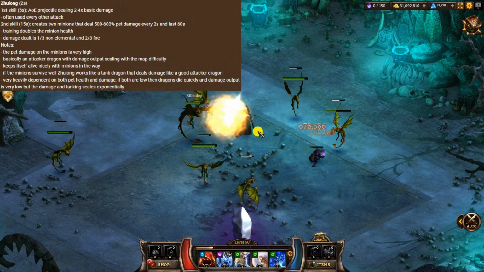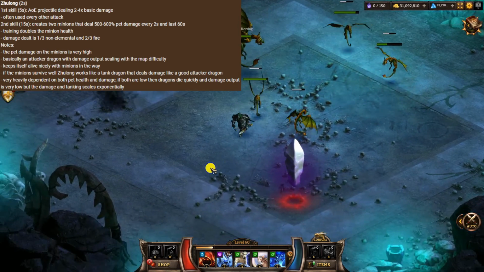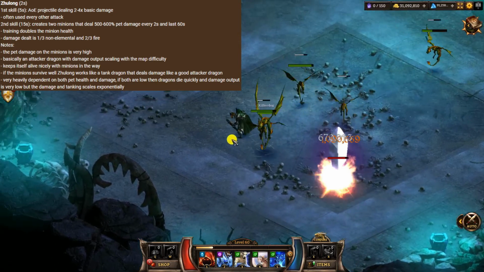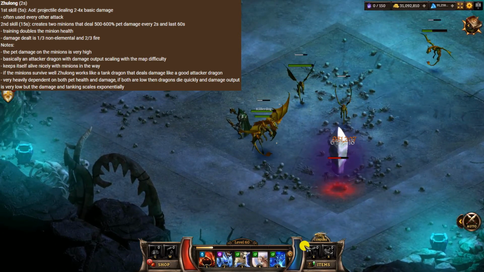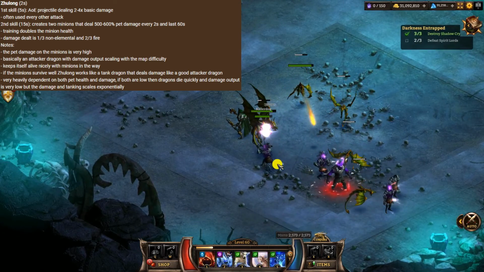One other thing to note is on that second skill, the training increases the pet damage by a little bit. It's really hard to get numbers on pet damage. They're unreliable, but I based it on 500% being the amount Drake does, and that's what I based it on.